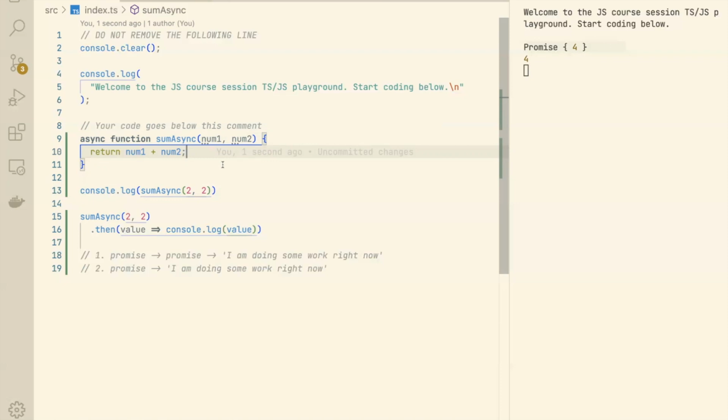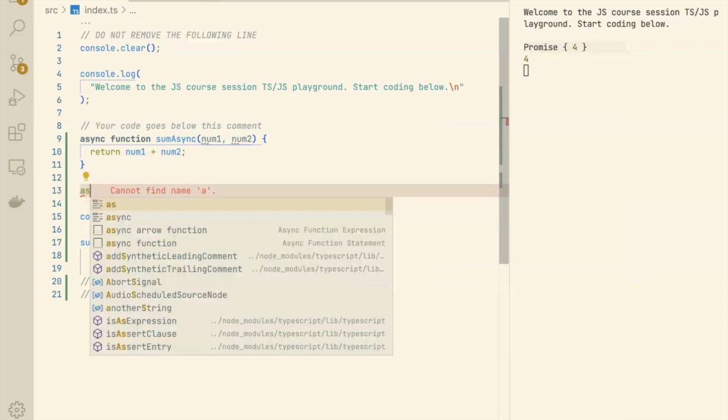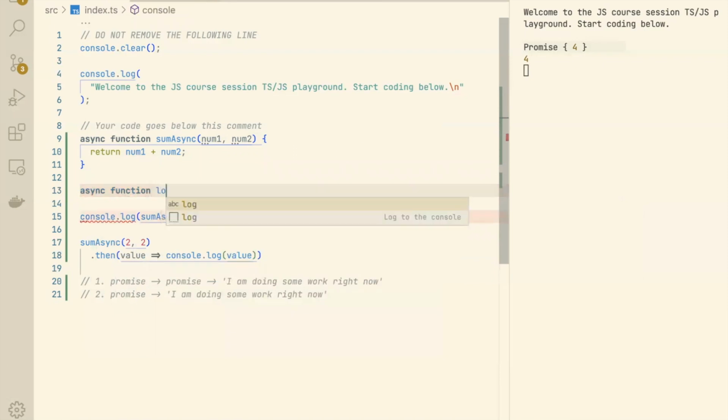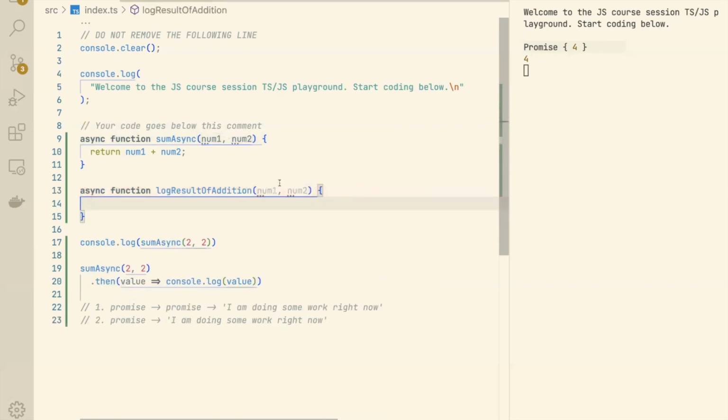Now let's write another async function, log result of addition. I'm also going to get these two numbers, just for the sake of this example.